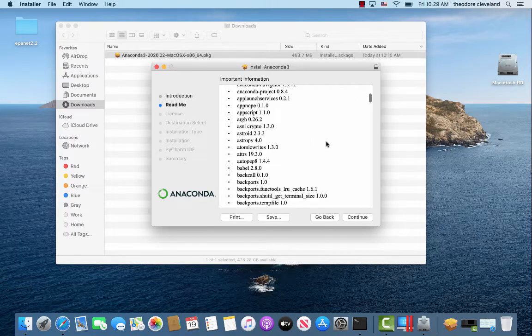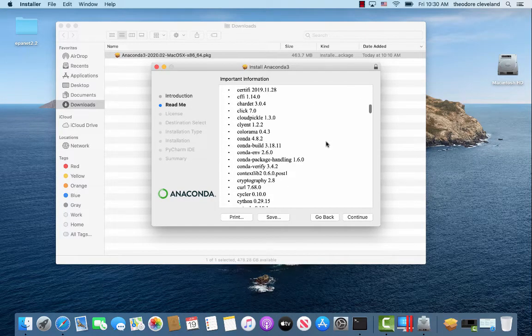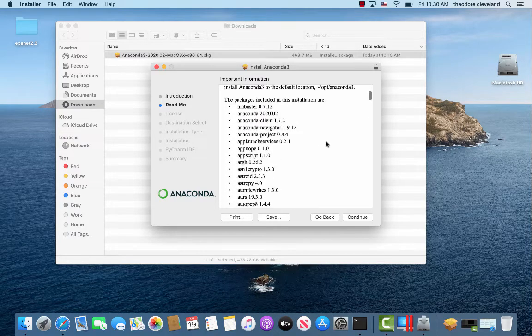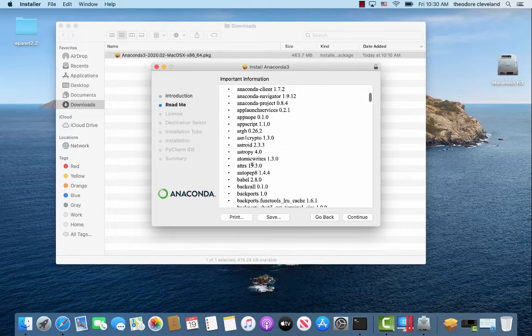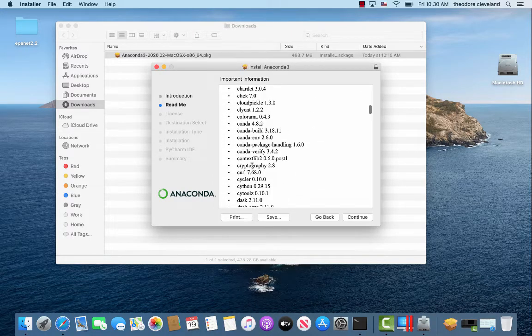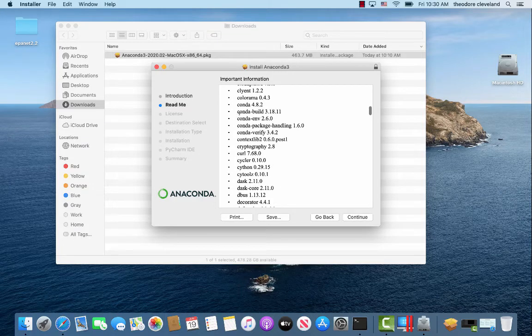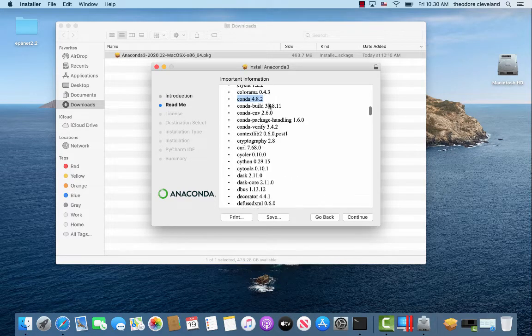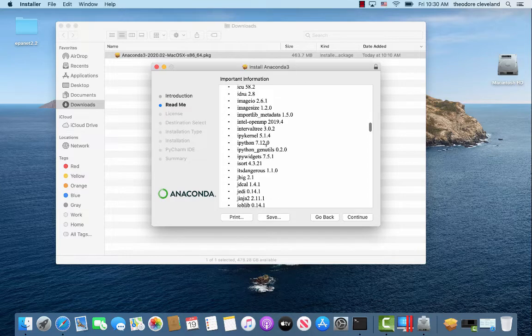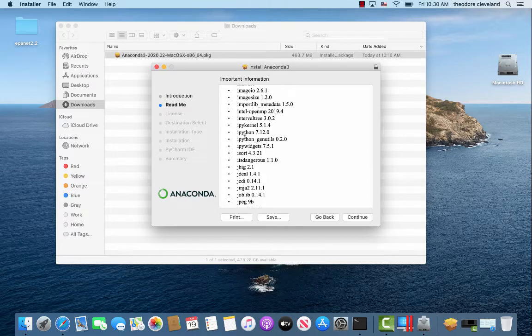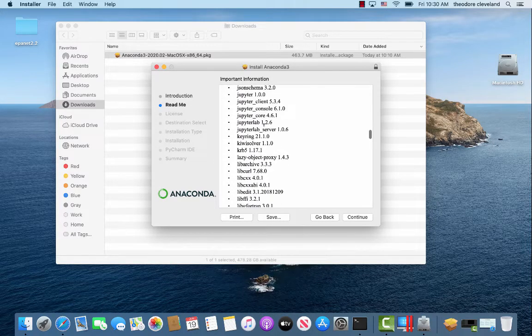A lot of what this thing says is that if it breaks your stuff, tough. And then this list of items are the various packages that it's going to install on our behalf. Something that's important are the Conda packages, because that allows us to maintain the system over time. And the CURL package is also pretty important for other reasons. It allows us to write Python scripts that can actually go out to the internet on our behalf. It has the IPython and the IPython kernel, both of which are vital for Jupyter.